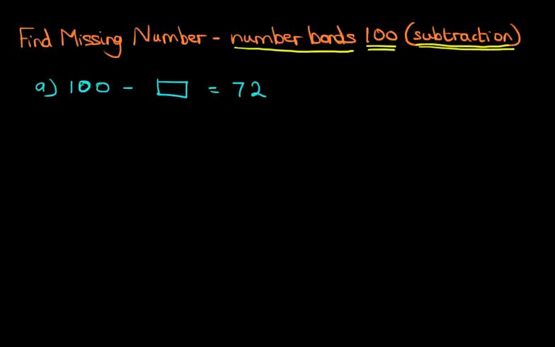Or alternatively, what we can do is do what we've done in previous tutorials. We can swap these two around. So therefore, the question will read 100 minus 72 equals the missing number.